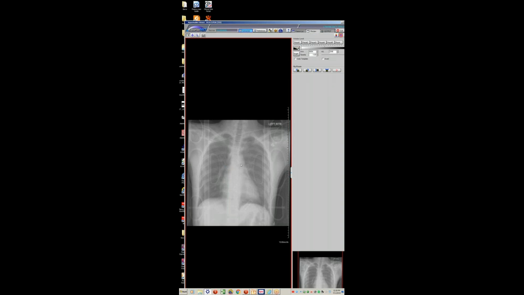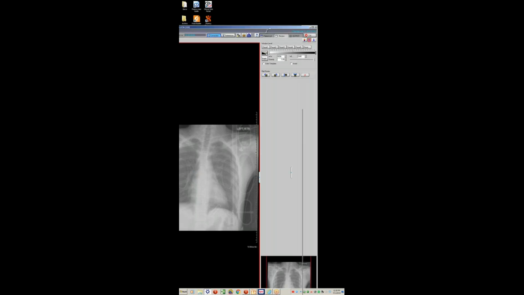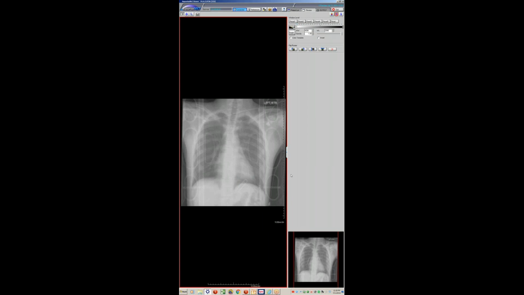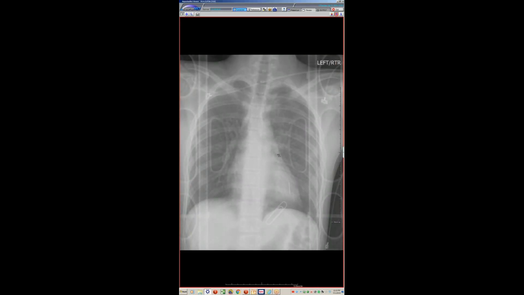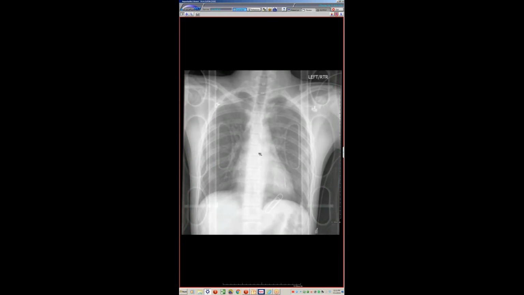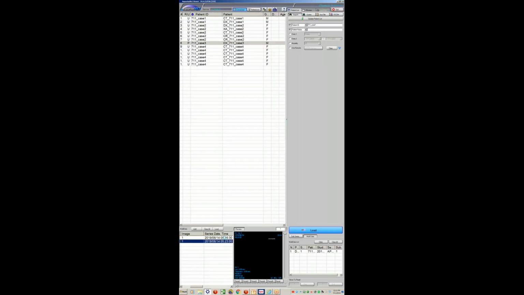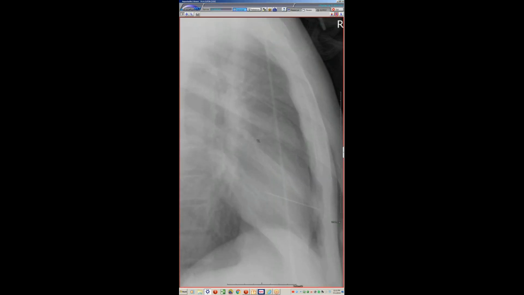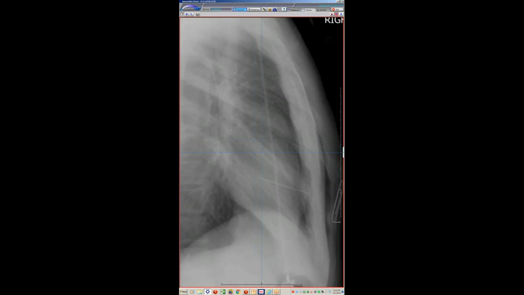Okay, so real quick case. I don't think I showed this one last time. Unfortunately, we don't have a CT for this, which I was very upset about because it would have been really nice. But if I can get this bigger, and let's see if I can get the lateral up, which of course I can't because Terracon stinks. But there is, that is not external to the patient, we use paper clips to mark something. Here's the lateral, which will give away where this is.